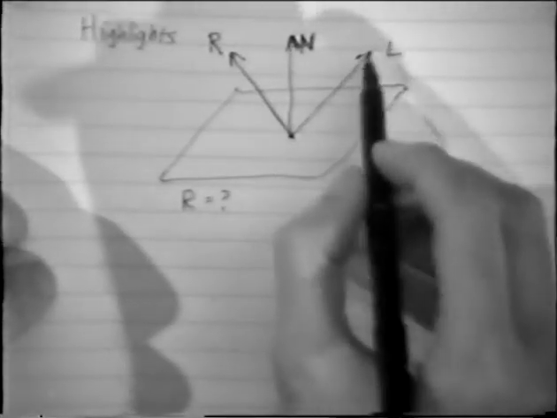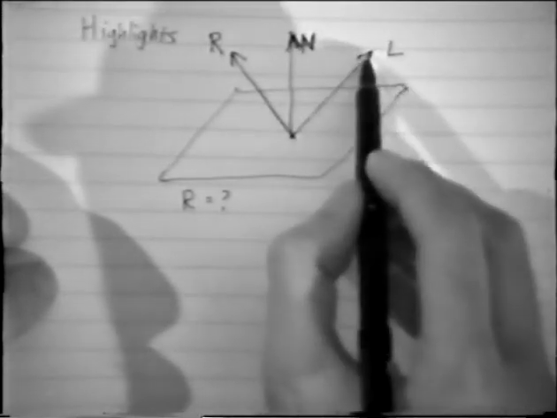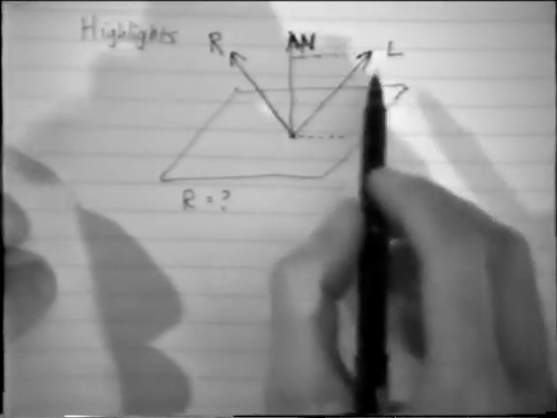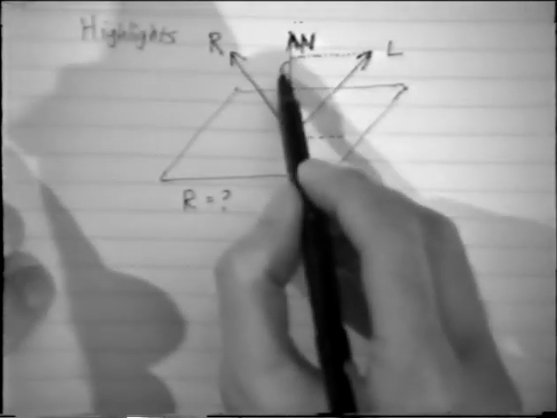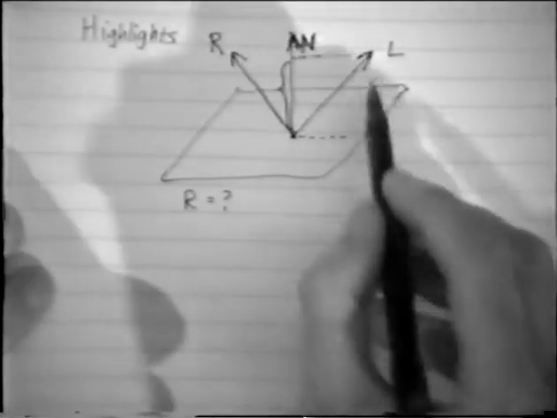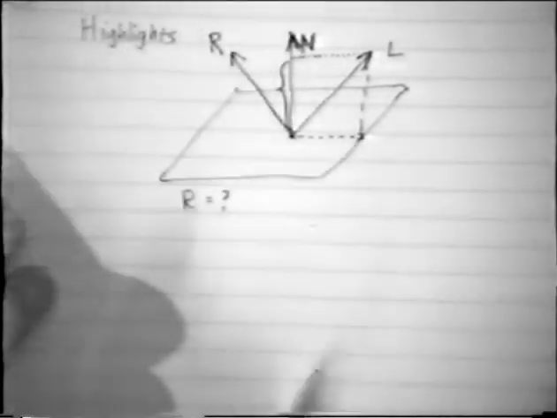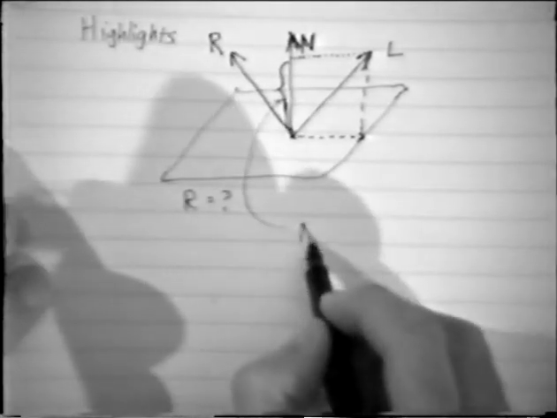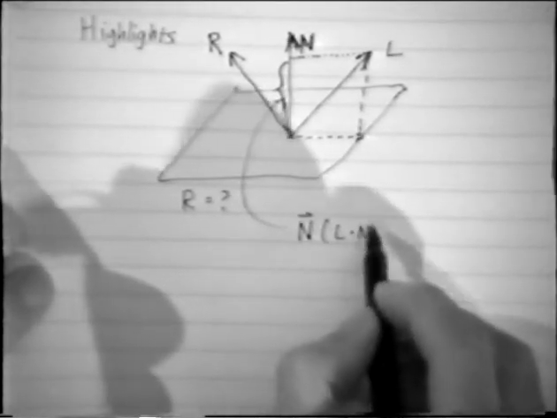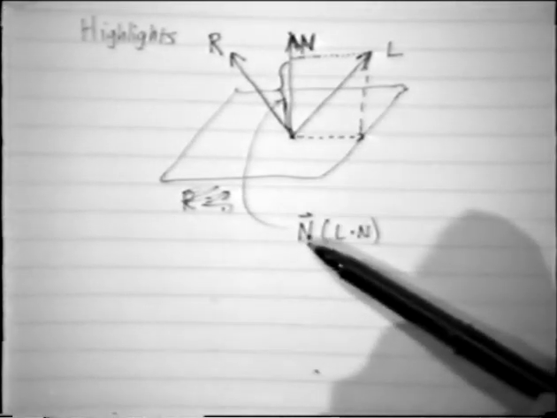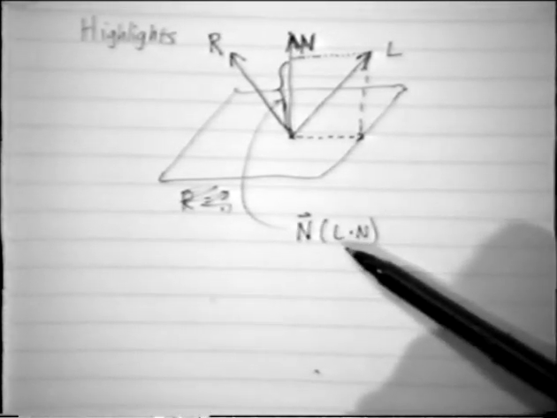Well, it's calculated by doing a little bit of dot and cross product style things here. Let's take a look at just this component of N here. We're going to separate the L vector into two components. One is perpendicular to N and one is parallel to N. The parallel component here is going to be N times L dot N. All these vectors are unit length. And so the projection of L onto N is going to be in the direction of N, so that's the vector N here, just scaled down by this number L dot N.